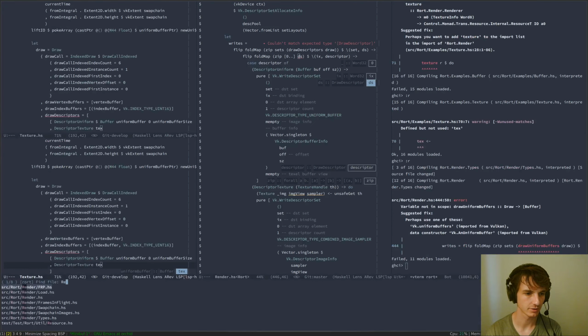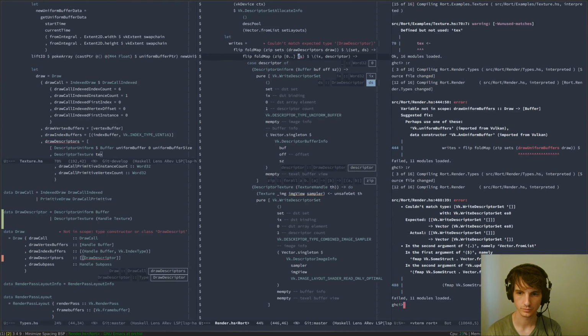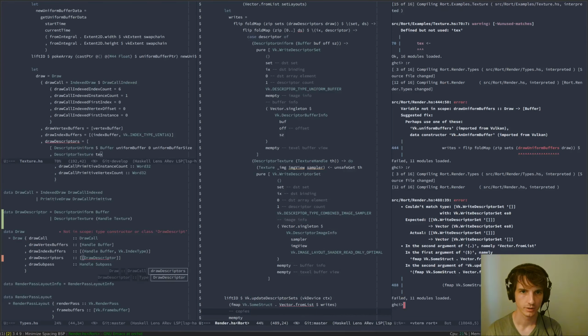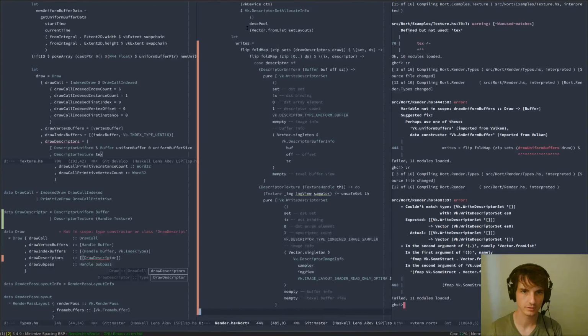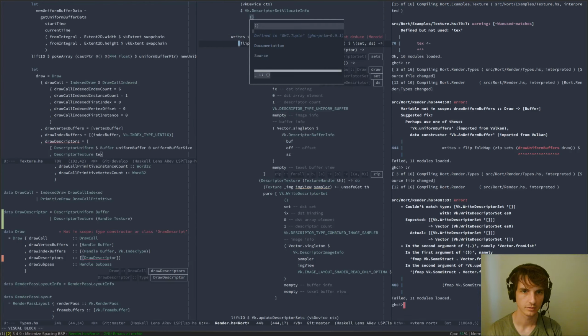Looks like I didn't change the type. Yeah. There we go. So these writes, they're now a monad. So we can bring this in a couple.